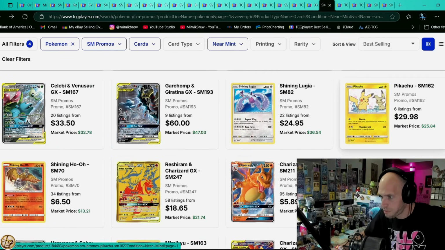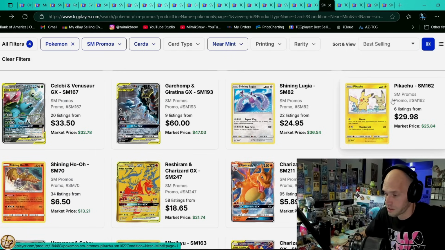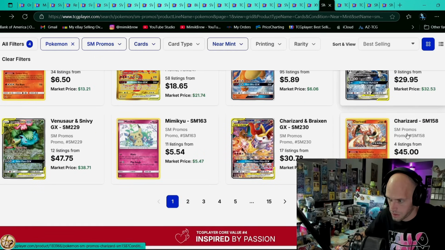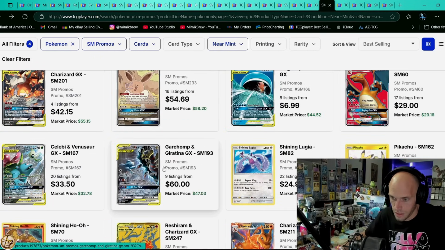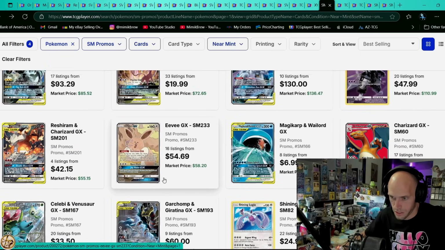Yeah. Even my Pikachu SM162. This is like the poster child for my YouTube channel. This is a $12 card last month that is now $25. Even this card, my banner for my YouTube channel, has doubled in price. That is crazy. Garchomp and Giratina GX. This is actually one of my favorite tag team promos, just straight up.